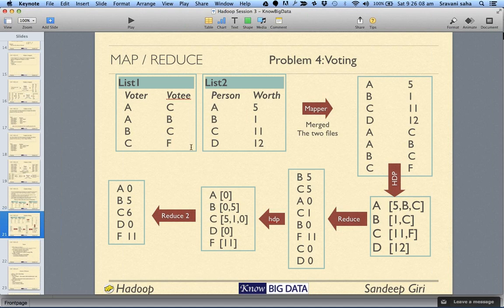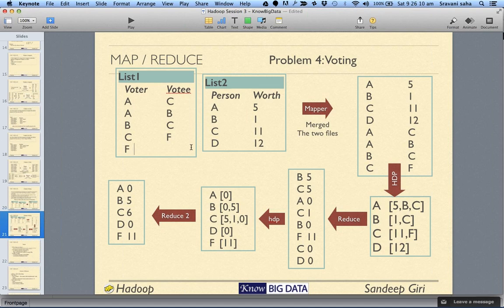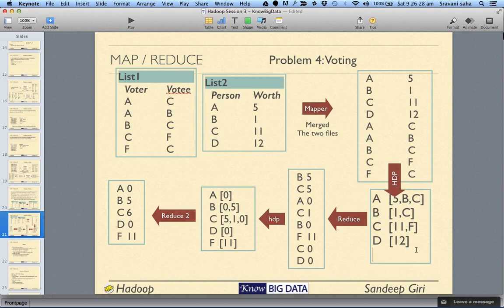Okay, so what happens in case F voted for C? That's what I was coming to. Now, if F voted for C, that's a very good point, I would say. Okay, so we'll have F here and we'll have C here, right? And at the same time, we'll have F here and only C this time, right?